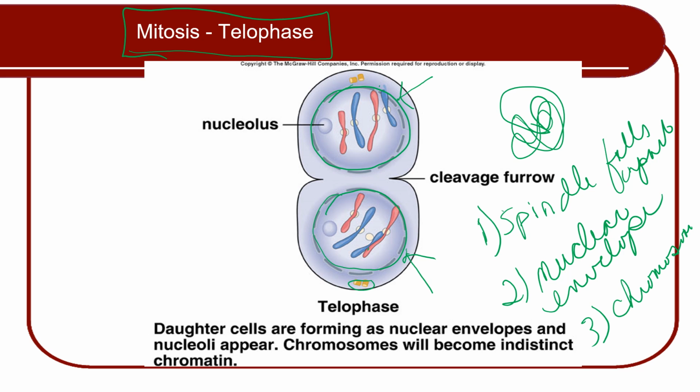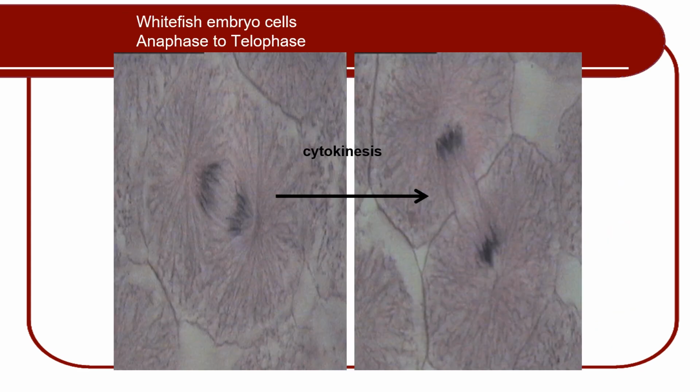So the final thing that happens is cytokinesis. Cytokinesis is that cell dividing into 2 cells, which is kind of what you can see happening here. That happens simultaneous with telophase. Technically, mitosis is the division of the nucleus. So we've completed division of the nucleus. We now have 2 nuclei inside of the cell, but what we have left to do is to divide the cell into 2 cells. And so that's what's happening here.